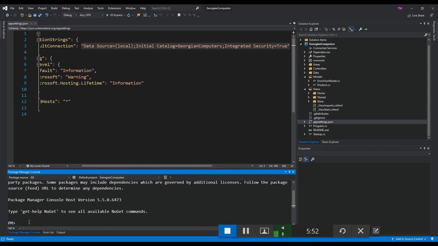The first thing I want to type in here is this. We're going to start the code, but one thing I'll let you know is I'll post this line of code onto Blackboard so that you have it. It looks like this: Scaffold-DbContext. This is where I now want to paste in my actual connection string. There's a little bit more to this, but you should be at this point now. So Scaffold-DbContext, and then your connection string here.